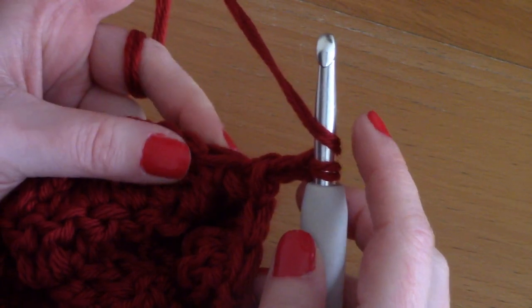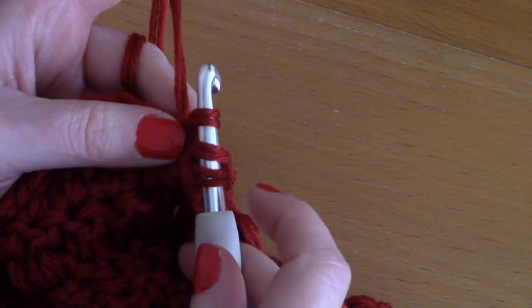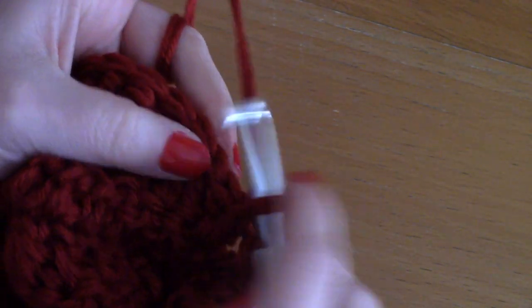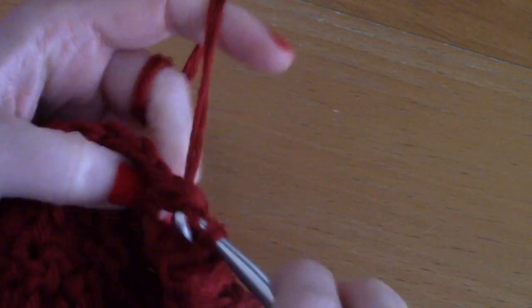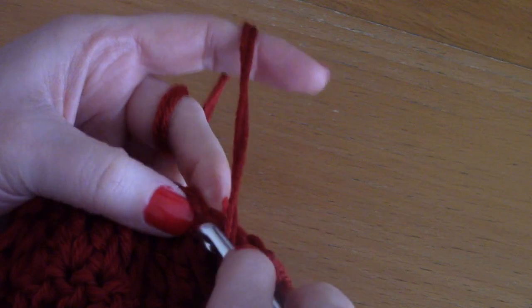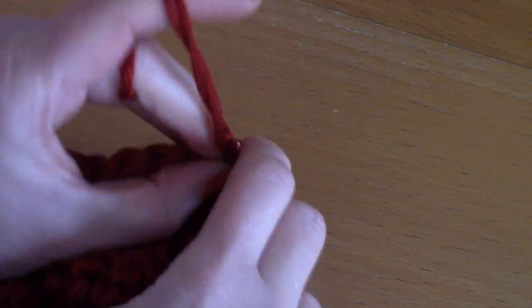So to create your half double crochet, wrap your yarn around your hook, go into the stitch, pull up a loop. You have 3 loops on your hook. Take your yarn and pull through 3 loops. Now go into the next stitch with a half double crochet, and just go ahead and place a half double crochet into each stitch across until you reach the beginning, and then I'll show you what to do then.